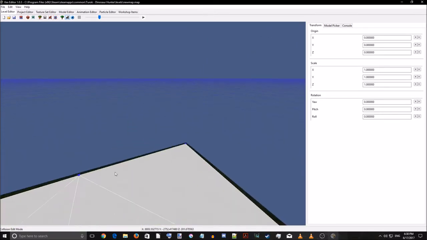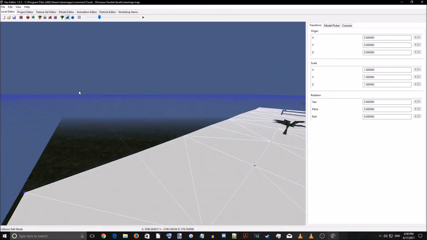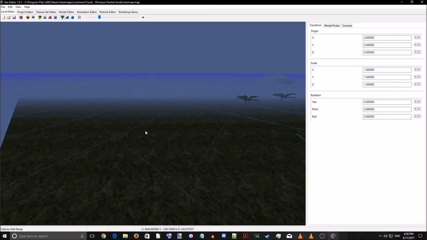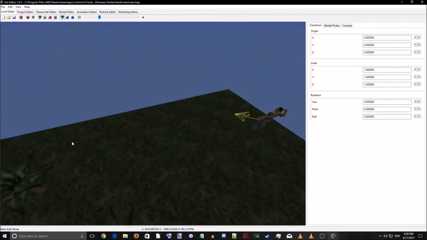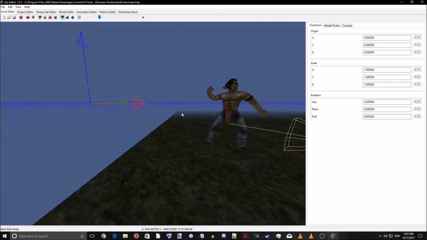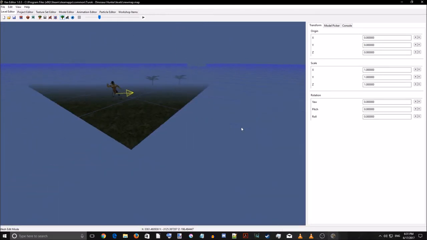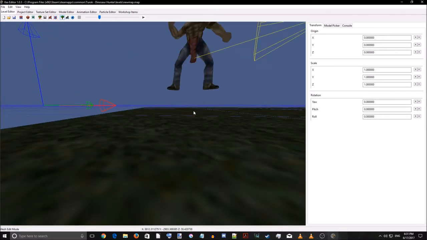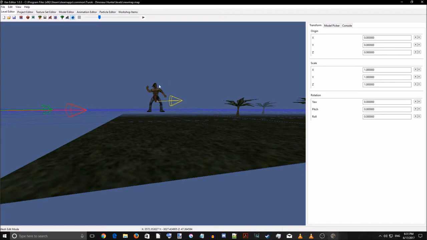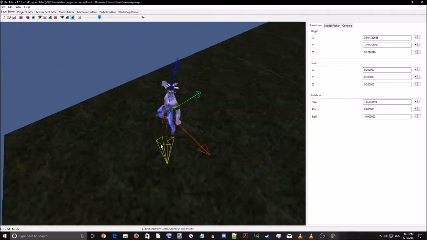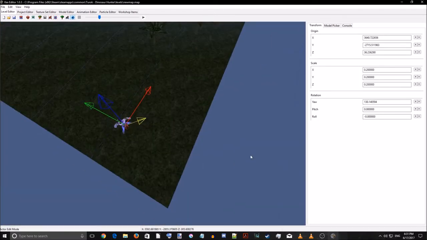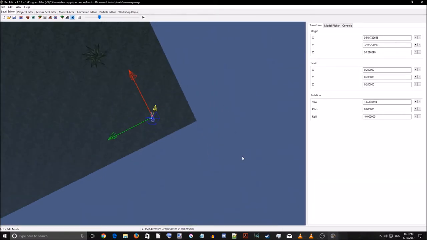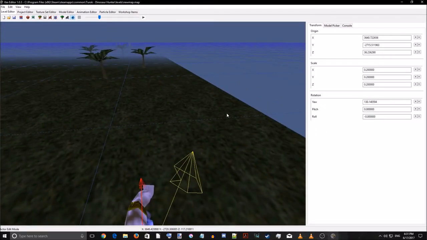Let's see. So now that we messed with our sectors here, we've got a full sector with the map coming along nice. It's kind of bothersome that outside this box, it's kind of like we're on a floating island. So in order to fix that, usually I want him to be down on the grass here, because I don't know, it just bothers me that he's floating up there. It's kind of like when you start the level, he's going to be floating up here, and he falls down, like he's falling down from somewhere.